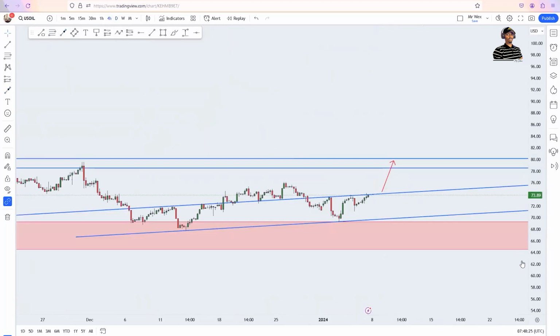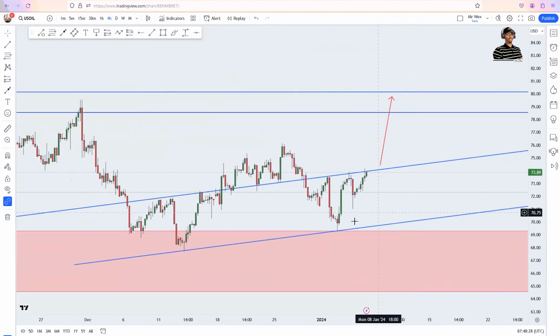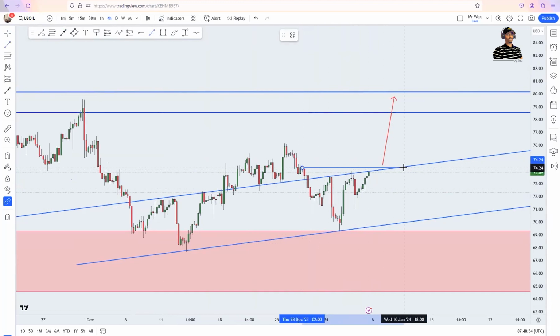So for further clarity, let's take a look at the 4-hour time frame. On the 4-hour time frame, you can see a build up of a bullish structure. So we saw a rejection right here, a strong bull, a correction. Even the 4-hour time frame did the correction, we saw a rejection right here, and there is a build-up in the bullish momentum. So basically what I'm expecting, for those of us that are familiar with support and resistance, is you just want to see a break above 74.24 price level, then of course maybe a break and retest, then you can go in for the bullish continuation towards 78.52 and 80.18 zone to take profit right around that area.